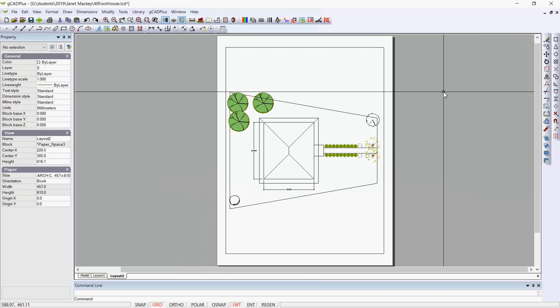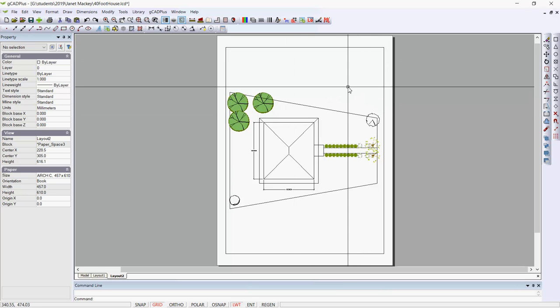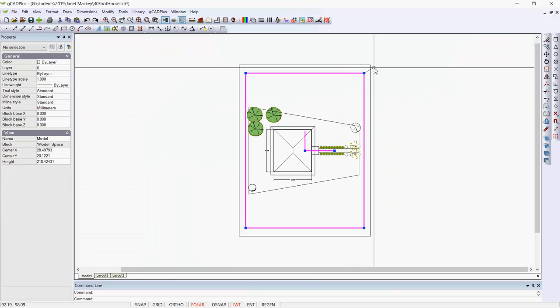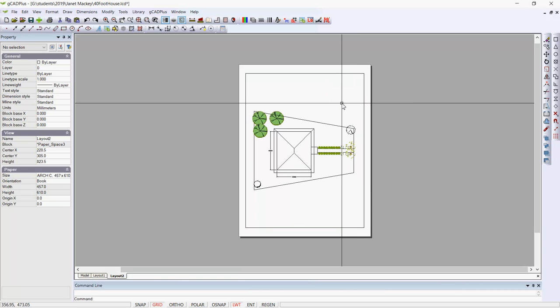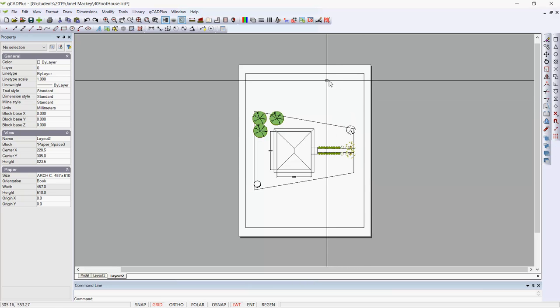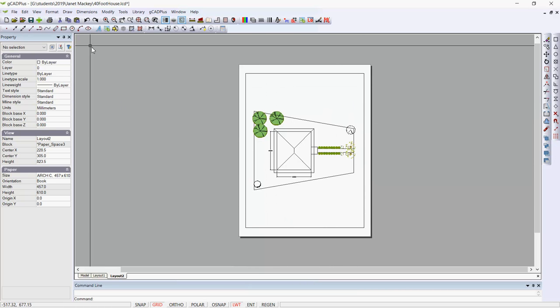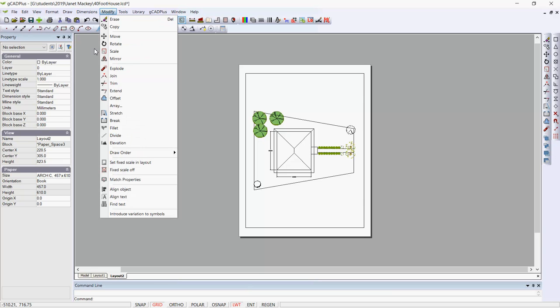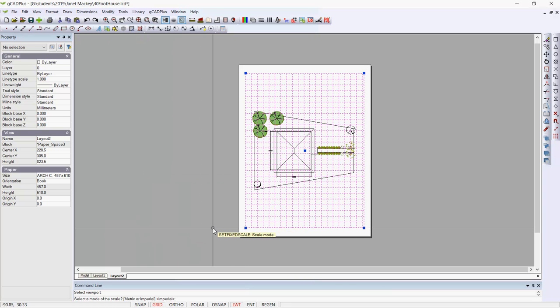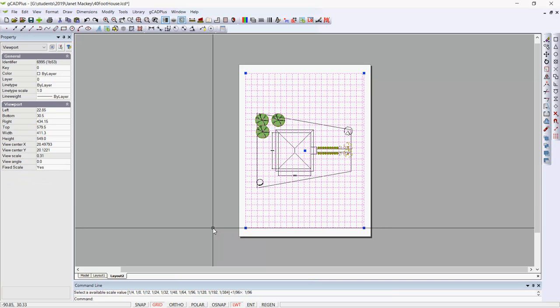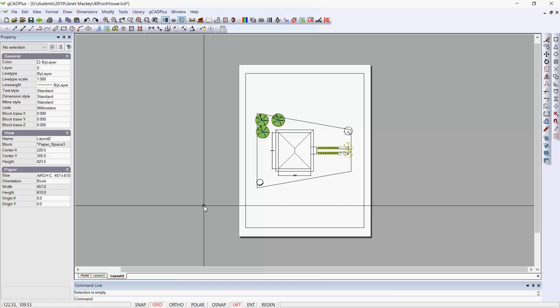We have not set the scale, our view scale. If I dive in here, I can change this magenta box and you'll see the design shrink a little on the display as we do that. I can set my scale in that floating viewport via Modify, Set Fixed Scale in Layout, pick my viewport, Imperial 1, we'll try 1/96, which is a common scale, and you might have seen the drawing just shrink a little.